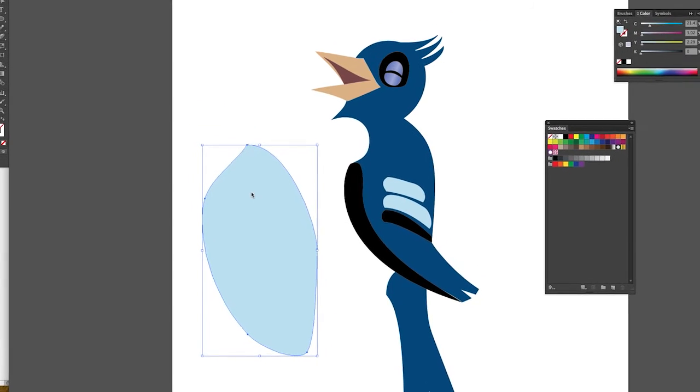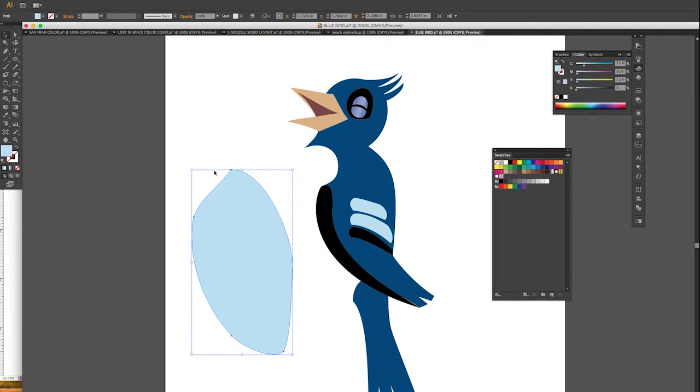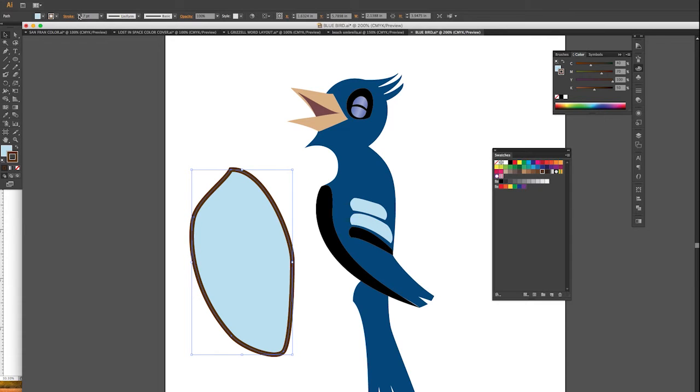So what are some of those attributes? Well, obviously you have fill color. So this is my fill color. It's kind of like a light bluish color. Another attribute is the stroke attribute. So you can give yourself a stroke color. You can give yourself a stroke size. That is another attribute you can control and manipulate.